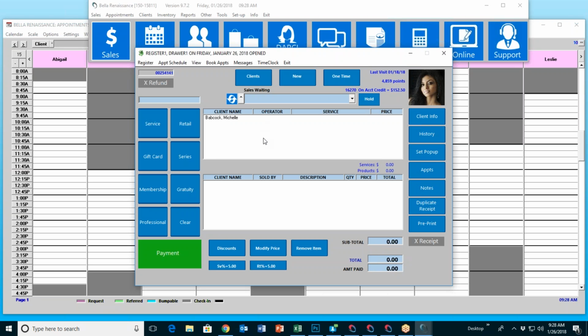Now, at any time, I can charge all of my gold members. On the first of the month, it will not automatically charge them, though. I want you to be aware of that. But on the first of the month, you can say, charge all of my gold members. And then, yes, it will do a batch and it will charge all of your gold members, but only if you're processing directly through the software. If you're not processing directly through the software, then you would have to create a list of your members to charge and then do that.